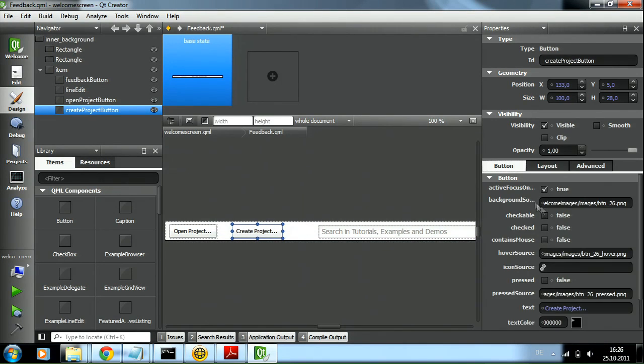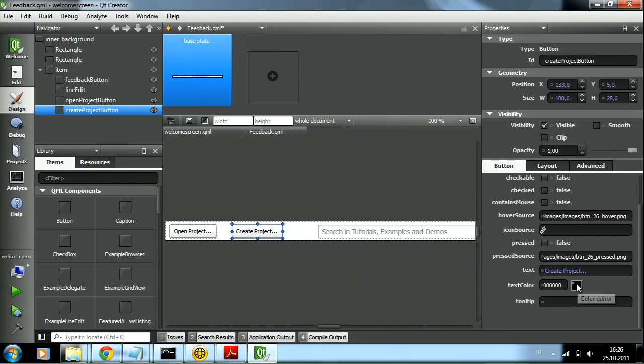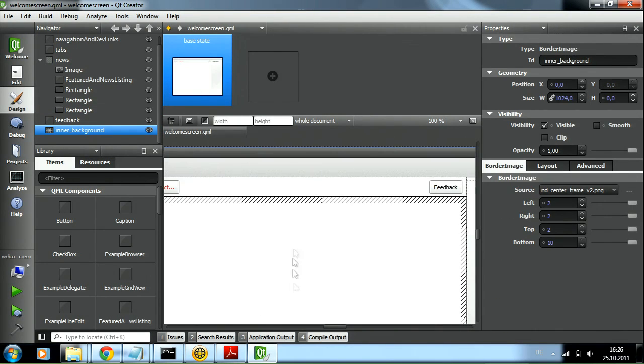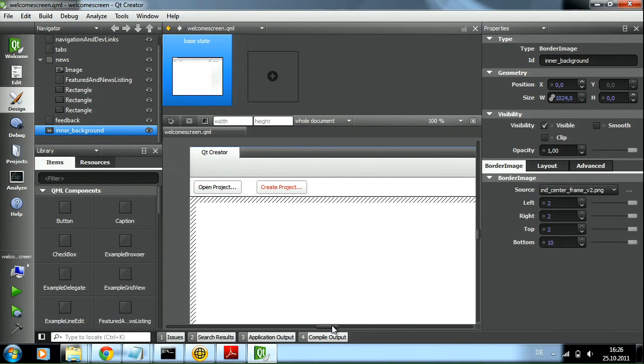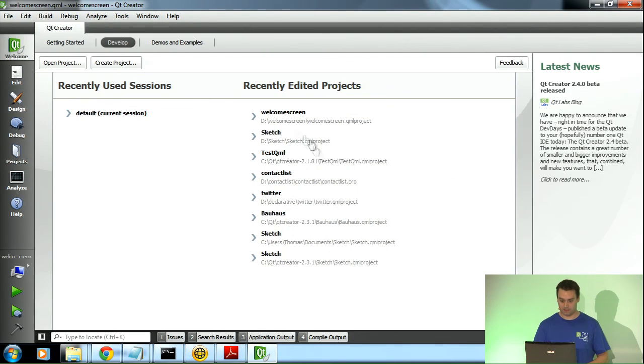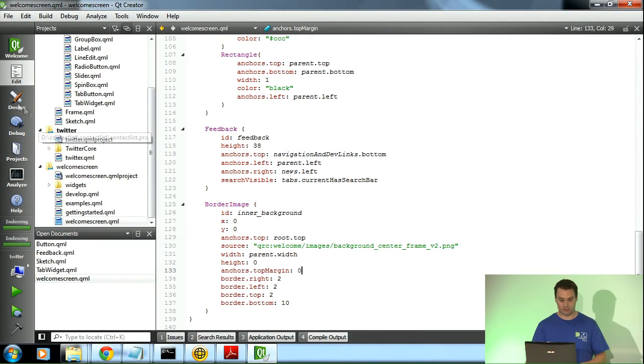So for example, what could we do? A different text color, right? Now we go back here. Now we have it in red. So we can work here, right? Do changes, and yeah, I can even show that on some of the examples that are part of Qt. So where did I hide them? For example, the Twitter example, that's a standard example that comes with Qt.